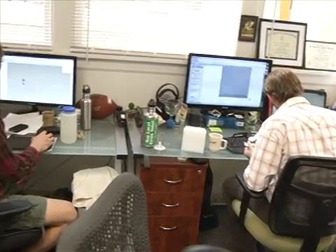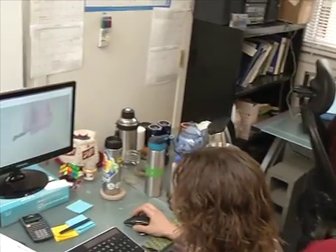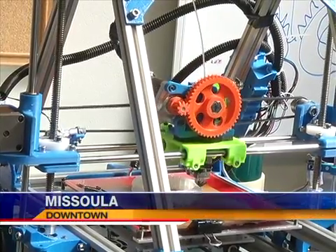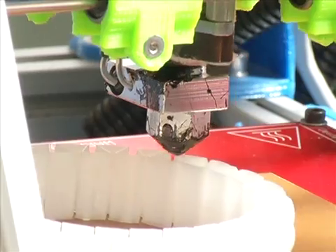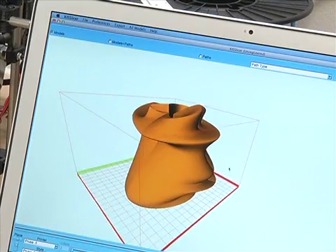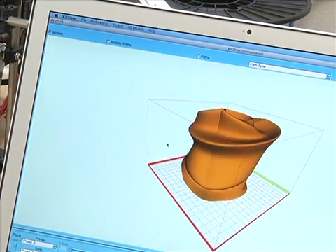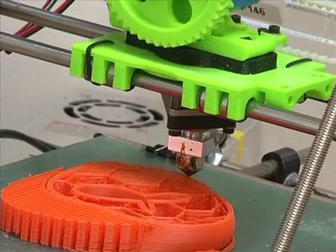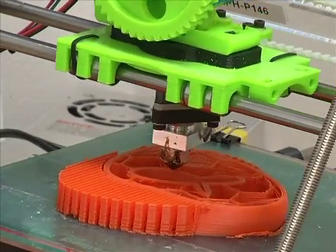In this downtown loft office, a group of engineers at Acuity Design are working on the cutting edge of computer manufacturing, utilizing 3D printers to fabricate just about anything from car parts to artwork. Utilizing designs run through more commonplace computer-assisted design programs, the Acuity team converts schematics into files fed to the printers, which utilize materials like nylon to print the various objects.